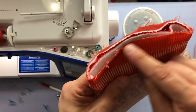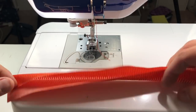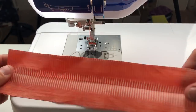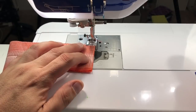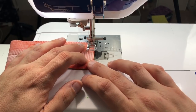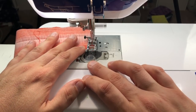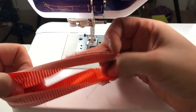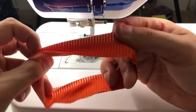It says to baste this at an eighth of an inch before you put on the binding. Now we are in the home stretch! For the binding, fold it in half, press it, then match that fold and sew this at a quarter of an inch. Oh, I was afraid it was going to eat it — but it didn't eat it, yay! Once again backstitch, then refold it like this, and now the binding is good to go.